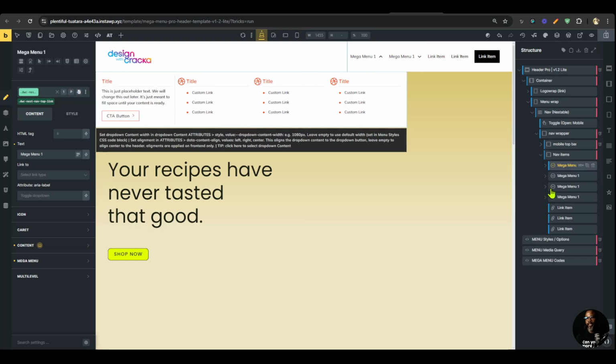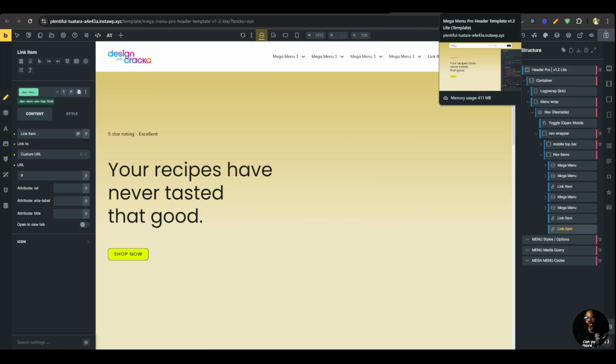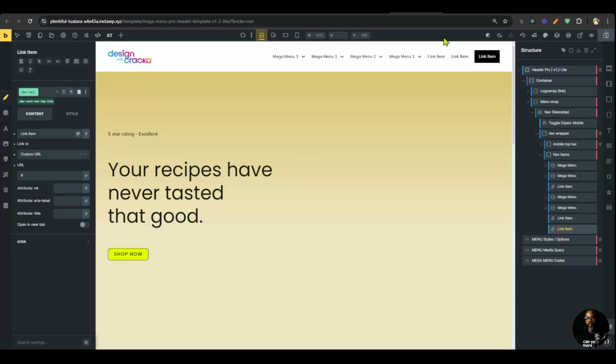And in between that, the first 2, we have 1 regular link item. And then we have another link item. And then this last one is a button, like the last item. But we have 2 here, sign in and book a demo. So I'm going to create 2 extra ones. So these are the last link items. So I'm just going to say sign in. And then I'm going to say book a demo.